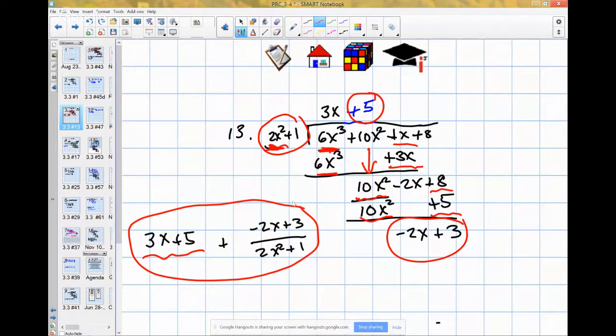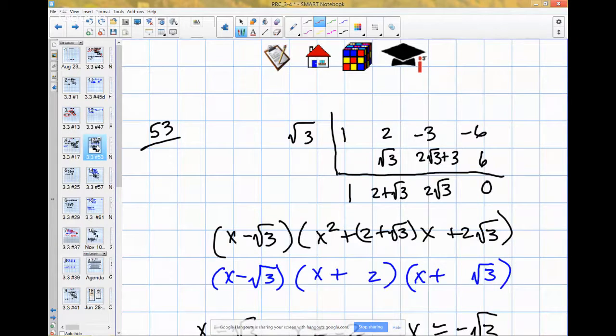Wonderful. All right, I'm going to go to the next section requested by email the other day, and that's the 49 to 55 section. All right, so I'm going to go to number 53, which is in that group. What do we have for directions here? Use synthetic division to show that x is a 0 of the third degree polynomial equation. That means it's a 0. That means it should divide evenly.